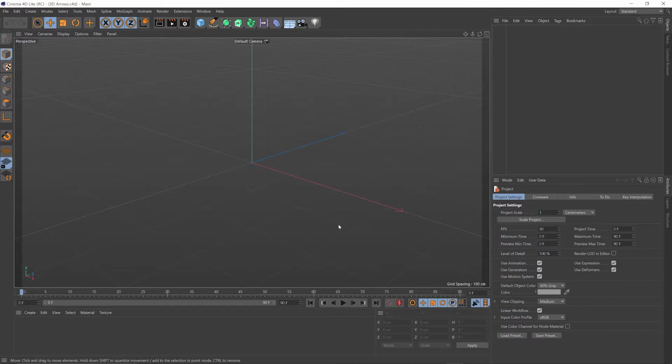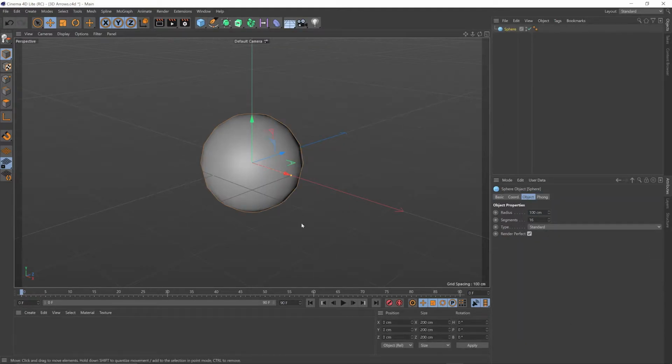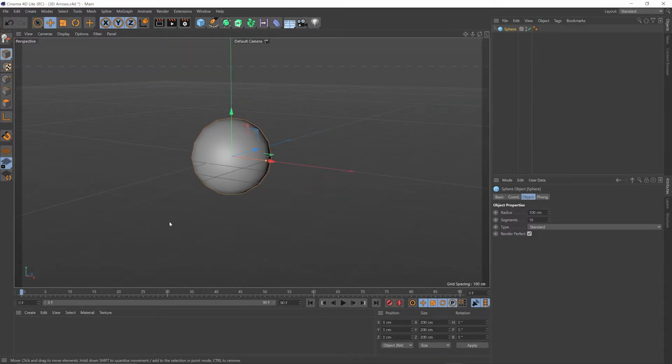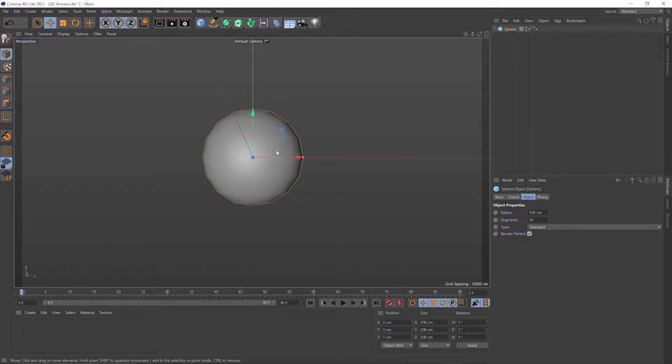Now, these arrows are really simple because we're going to be using a preset. But first of all, we need to have something the arrow can point at. So let's jump up to our primitives here and throw a sphere into our scene. To move around, we can either come up here to these tools, pan and zoom in and out and orbit, or we can use the 1, 2, and 3 keys on our keyboard. So 1 to pan, 2 to zoom, 3 to orbit. So I'm just going to line this ball up something like this. And then at least we have something to point at.